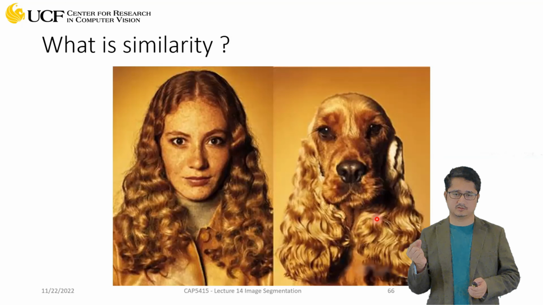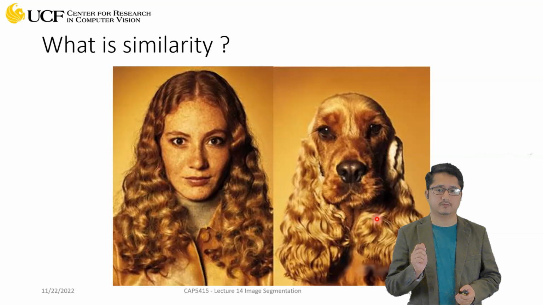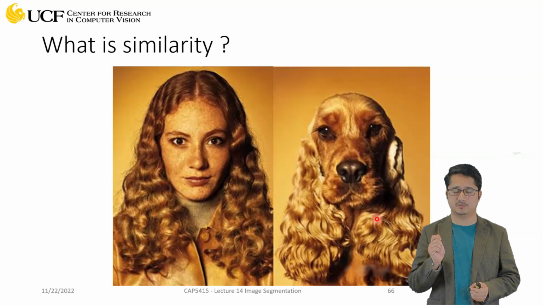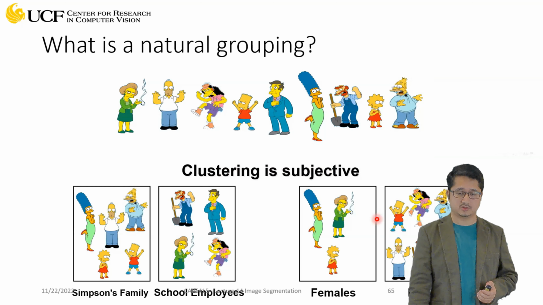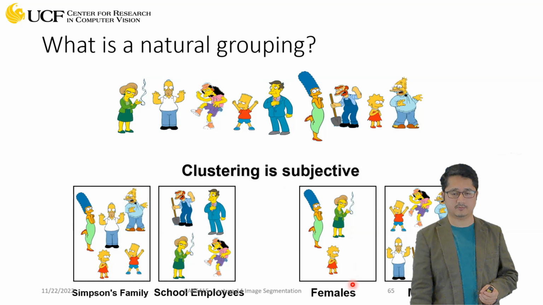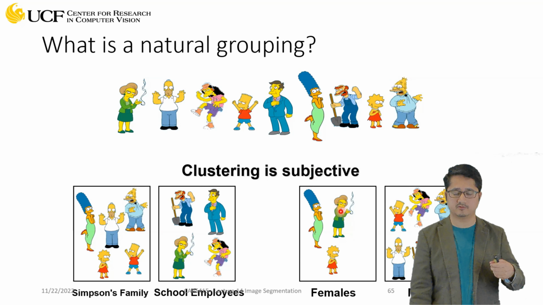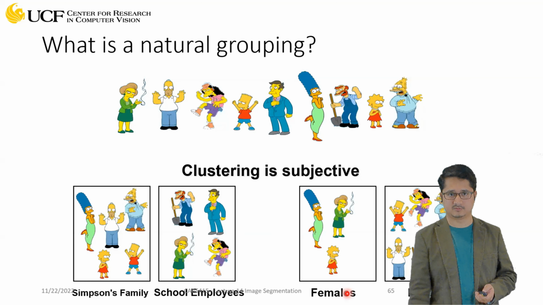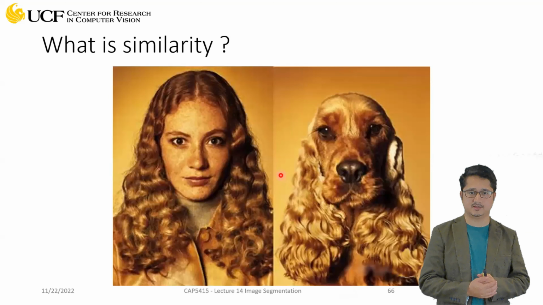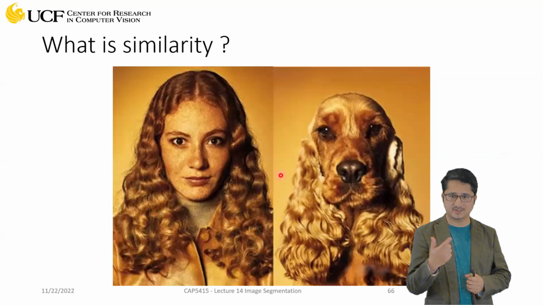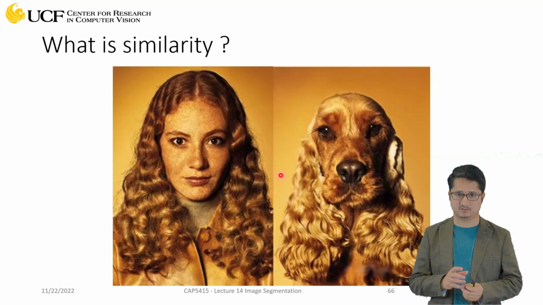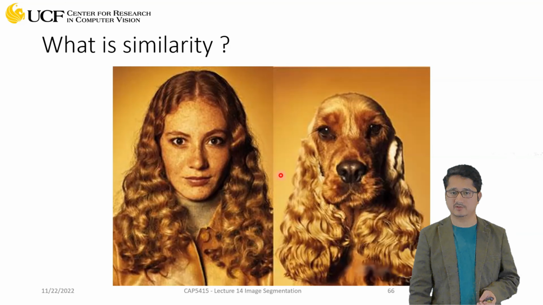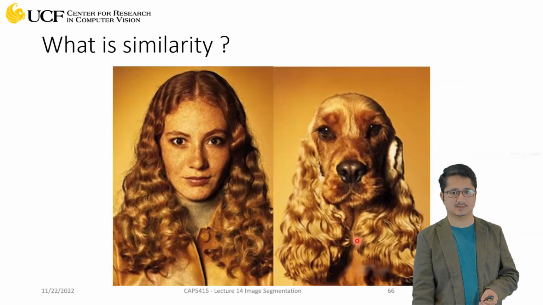And for that, the core component of clustering is the similarity measure. How will you compute similarity? In this particular case, if you're looking for females, then the features you will be interested in are female attributes, which define this property. For example, in the images I'm showing, visually both of these images are almost similar, right? If you look at the color tone, it's very similar. Even the texture is pretty similar.